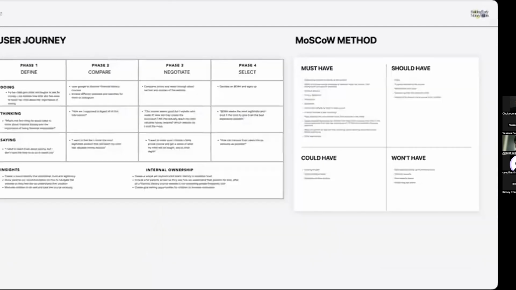Next up, I focused on understanding the user journey in discovering, learning, and signing up for financial literacy courses. So using a simple template from Nielsen Norman Group, I aimed to gain insights into the user's experience during the process. My market research helped me identify some customer pain points and areas for improvement, which provided a clear vision of the jobs to be done. Analyzing competitor interfaces and identifying gaps allowed me to make informed decisions on what features to include using the MoSCoW method for prioritization. This process enhanced my understanding of the market and user needs, guiding the development of building early money habits.